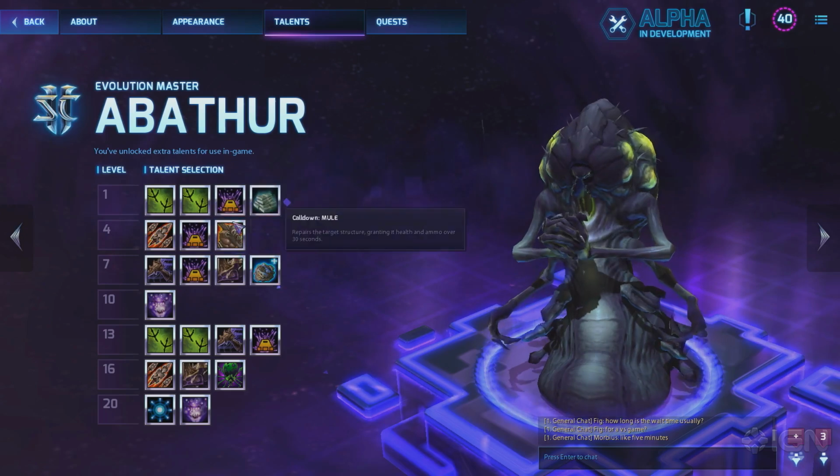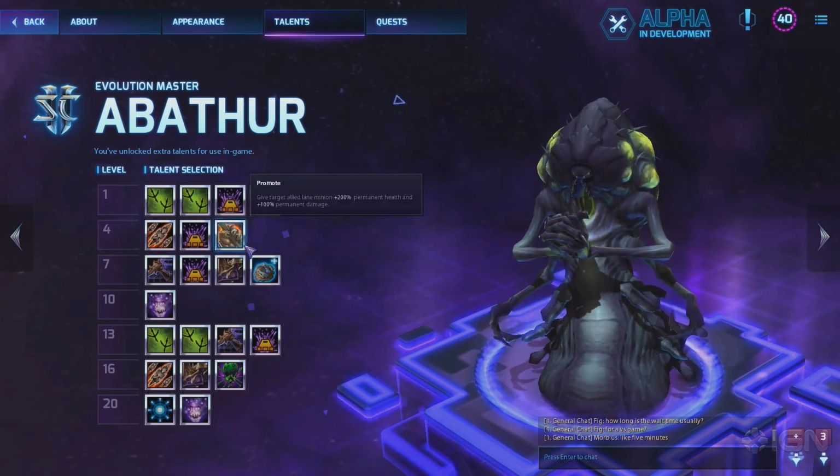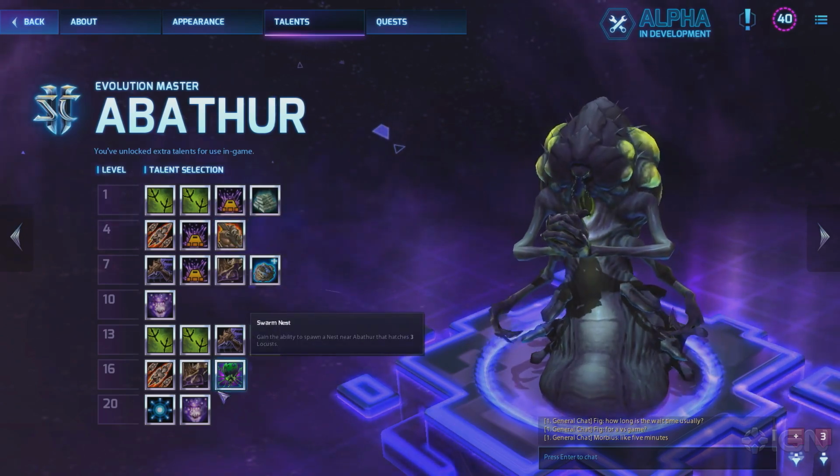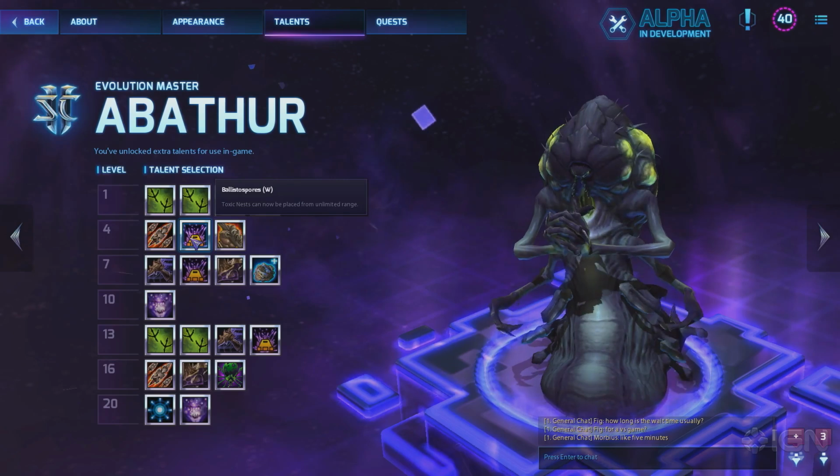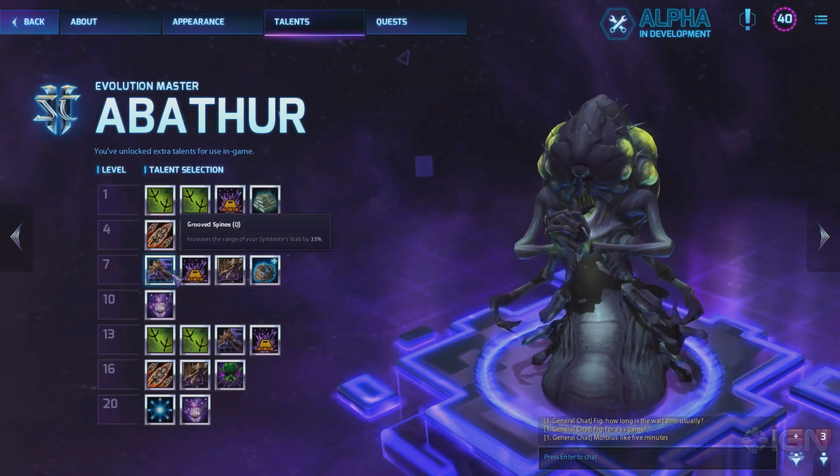That's very helpful, as that's just a very annoying part of your hero, something you can definitely take advantage of. Promote is worth considering, as you are kind of a push-oriented hero. You can push pretty well once you get up to level 16. So that's worth playing around with, but generally speaking, the global range on your Toxic Nest is quite helpful.